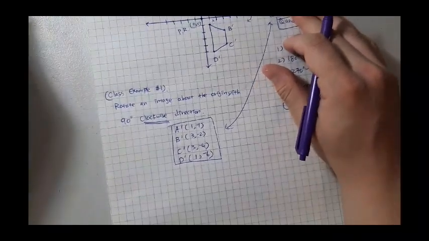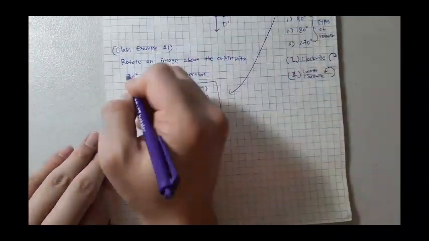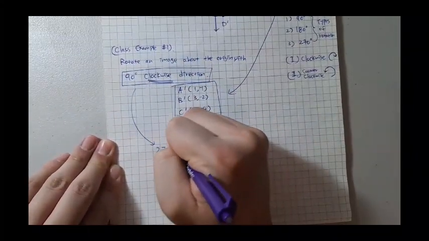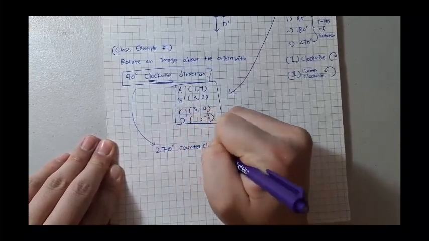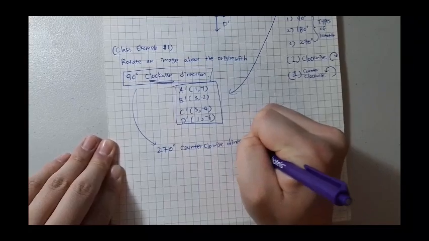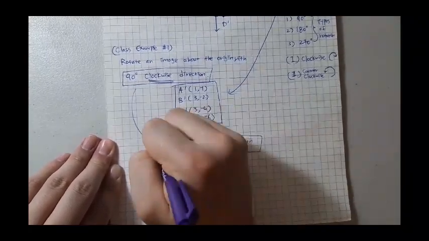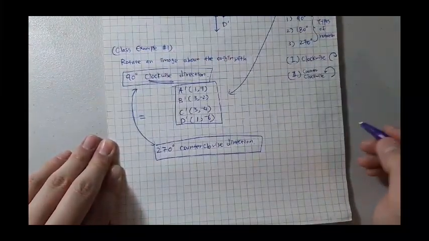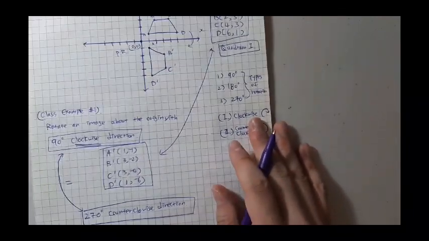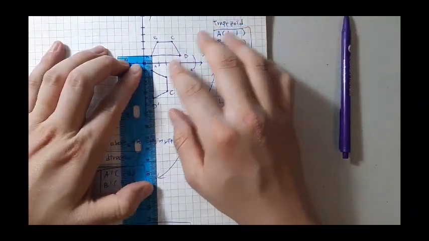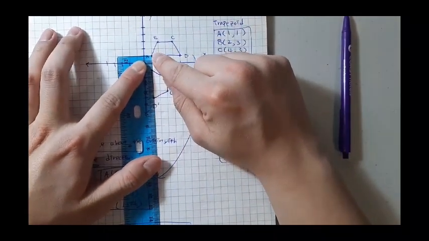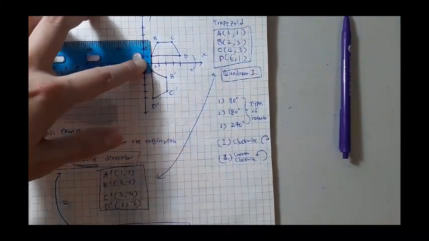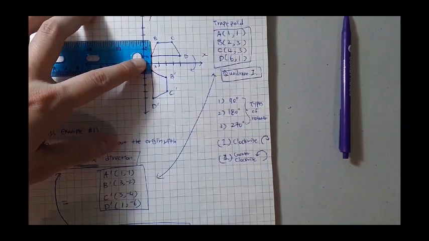One more thing that I am also going to tell you is, of this 90 degree clockwise direction, if the question says 270 degrees counterclockwise, like this as a different condition, these two basically mean the same thing. And I'm going to prove to you using the ruler method again. So right now, you may notice that I am locating my A position over here. Because it's 90 degrees clockwise, we just move once, a quarter, towards a clockwise direction, right?